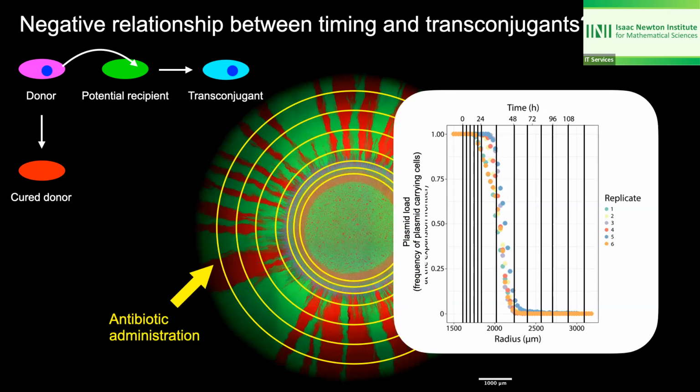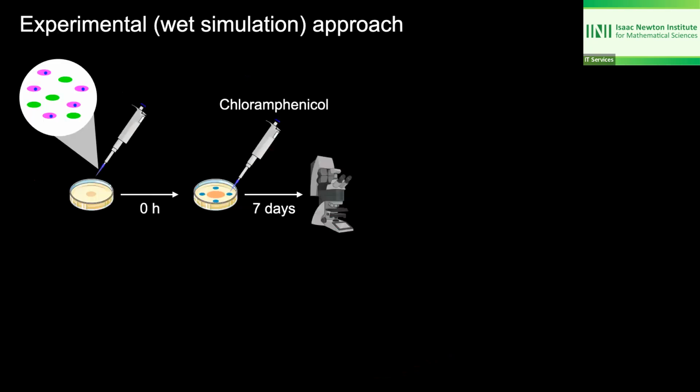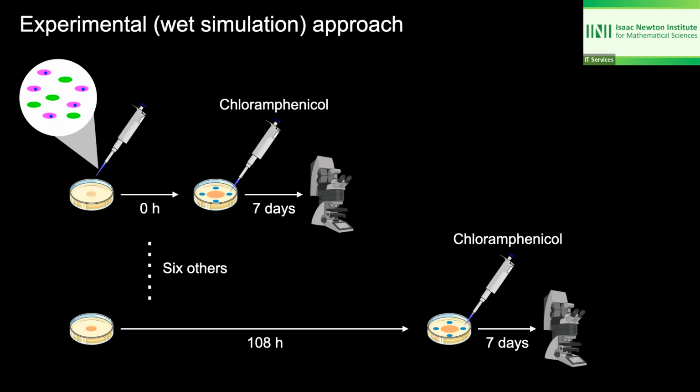So just so you can see where it would lie on this plasmid load curve, we clustered quite a bit of points right at the early phase and then spread them out. And then the experiments we ran are pretty simple. In one case, we have replicate plates where we apply antibiotics basically right at the beginning, and then we wait 7 days and image. And then at the other extreme, we wait 108 hours, and then we apply antibiotics and image, and then we have a number of data points in between with various amounts of time that we wait.